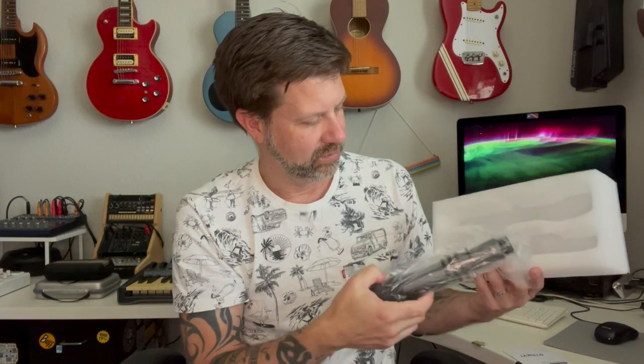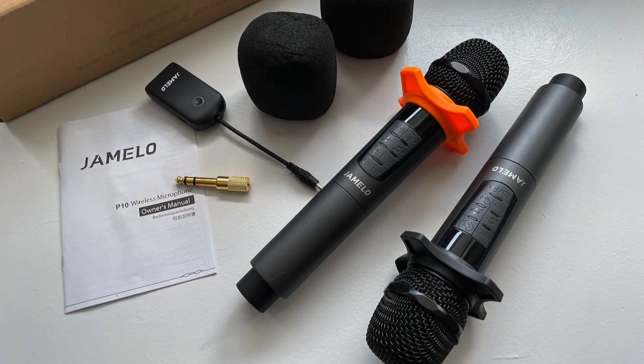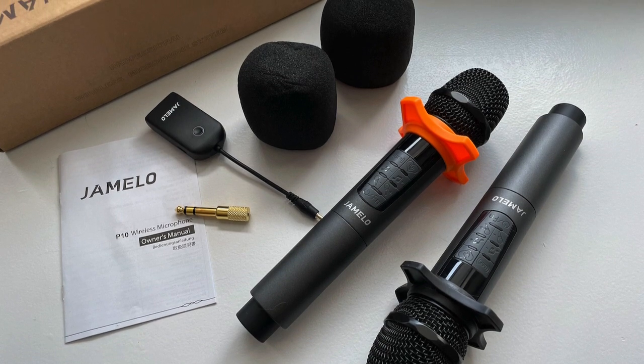This is, I don't know, is this some sort of mount? We've got some sort of dongle here. We've got, oh, another microphone. There's apparently two microphones in here. And then whatever I dropped, like this is another one of those mounting rings or whatever it is. And then we've got some cable here. It's like a charging cable. So I'm not really sure, but they do have the owner's manual. So let me check the owner's manual and figure out how all this goes together.